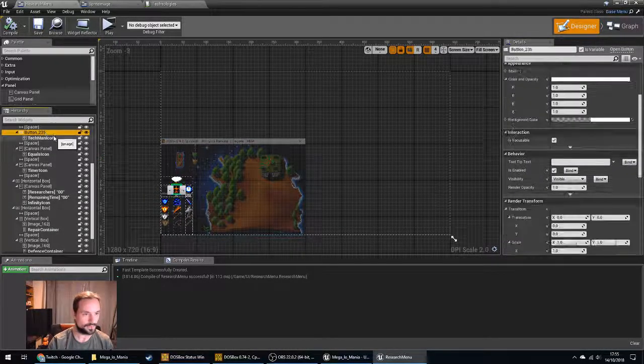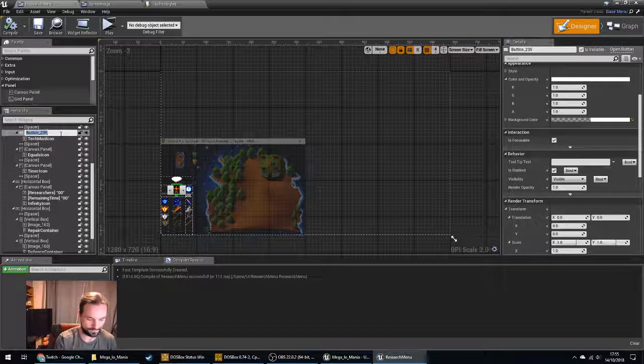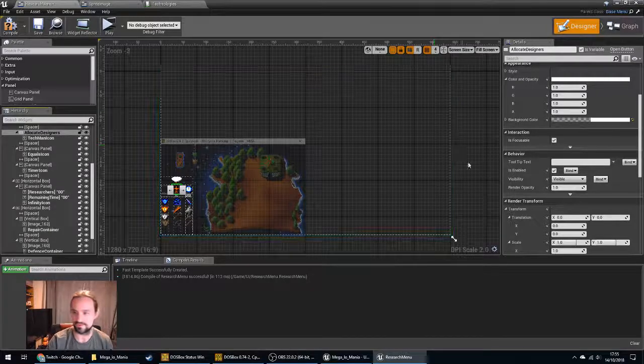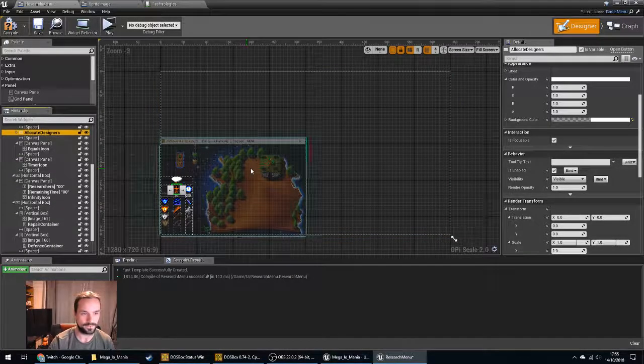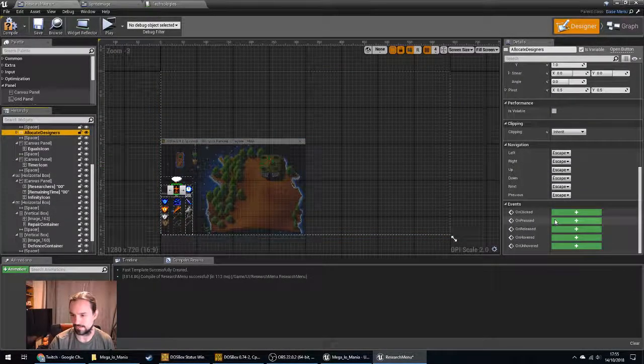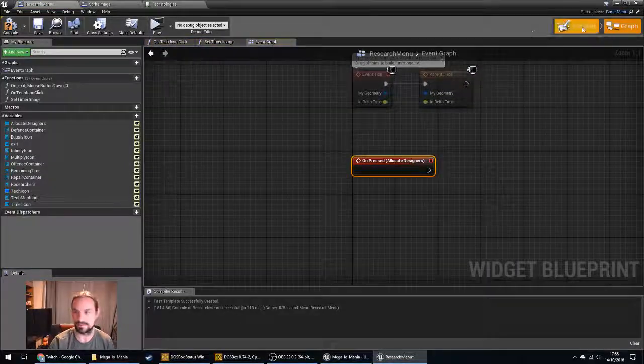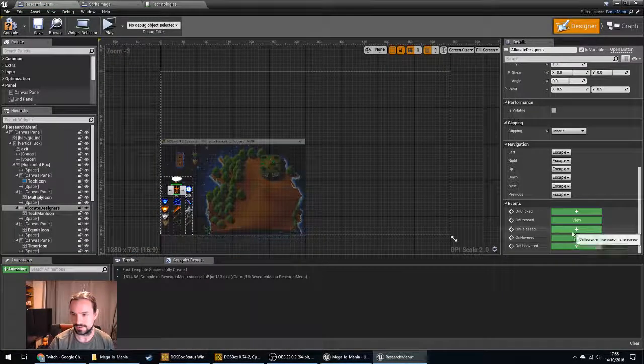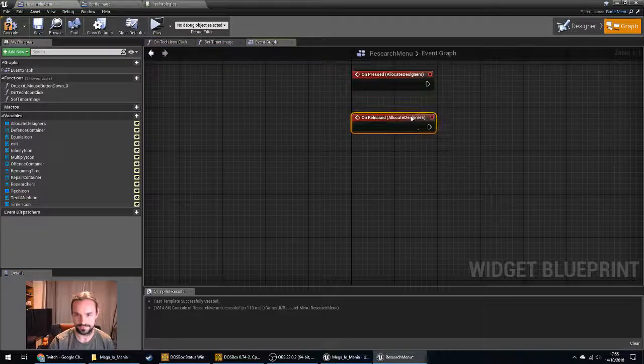So change our button to... the game actually calls them designers, so we'll call them designers too. And we only care about the pressed and the released.